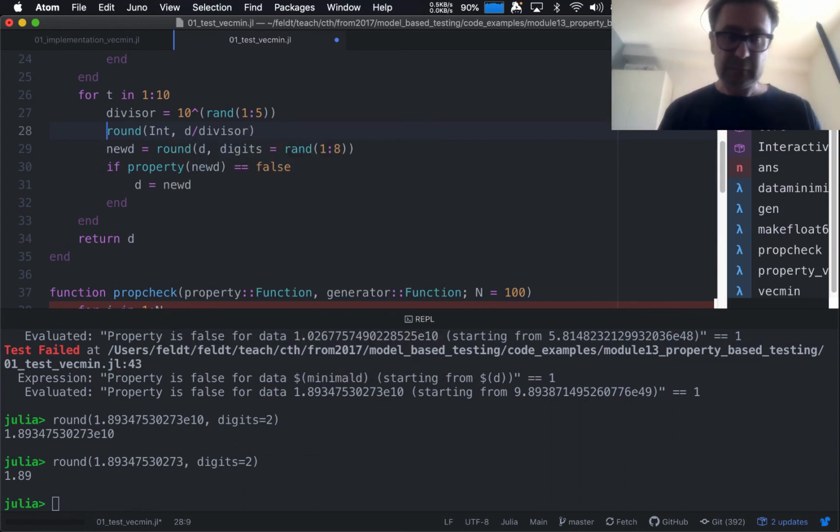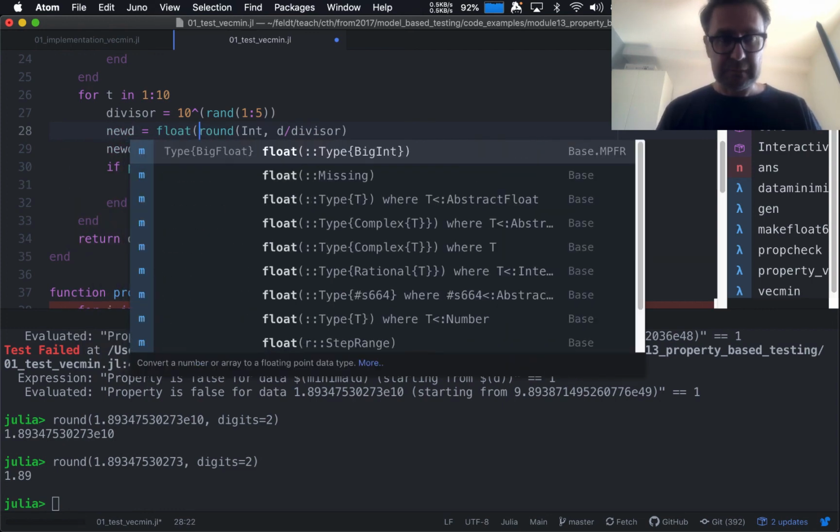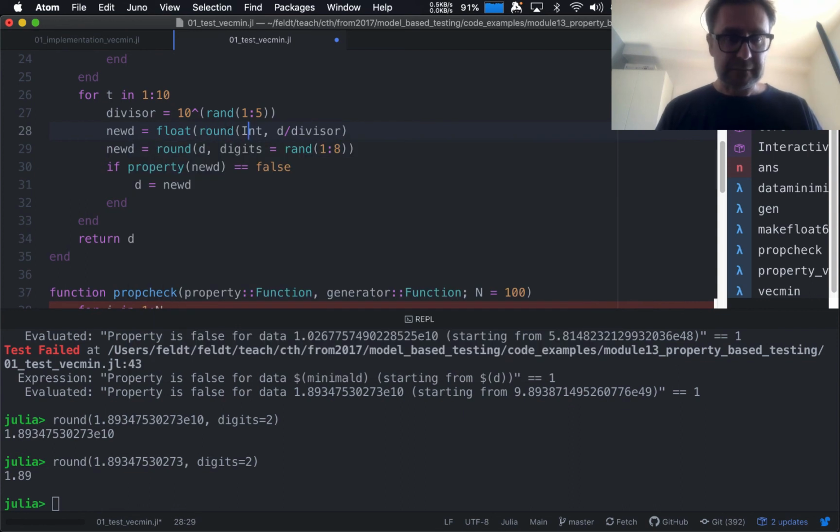I'm not thinking clearly here now, but I just want something that shows you a nicer way to minimize. So the new d is going to be a float in the end, where we first round it to an integer, and then we multiply it again by the divisor, after we've made an integer of it, and then we get back a float.